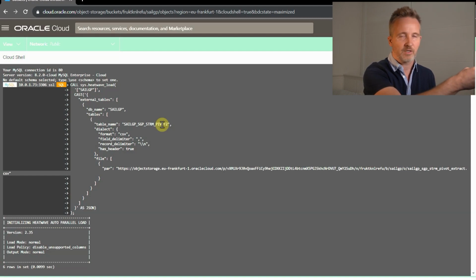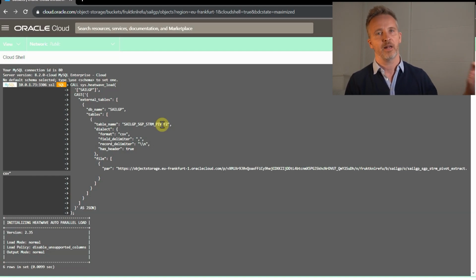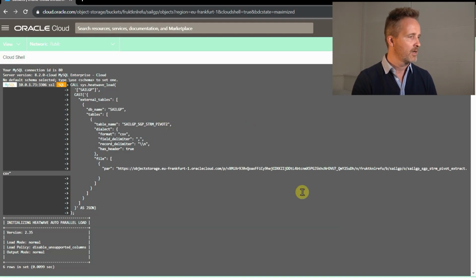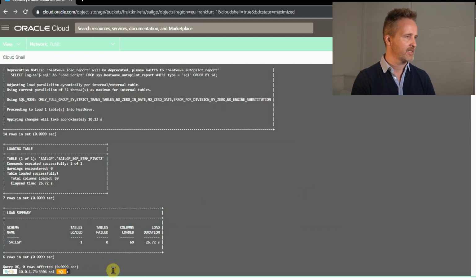HeatWave is going through the process of, first of all, finding those columns itself, finding the data types, and also profiling the data and gathering the statistics of how the data is distributed. And that's going to be key in later running those queries on this data set really fast. Okay, so let's see how far it is. Yeah, and in this case it's already finished loading that. So it took almost 30 seconds here.